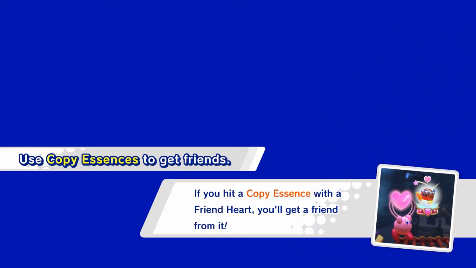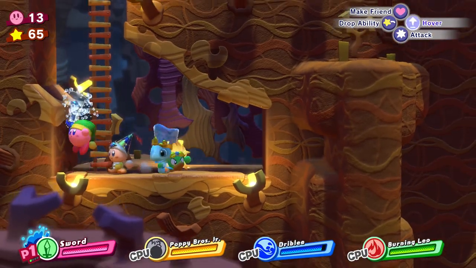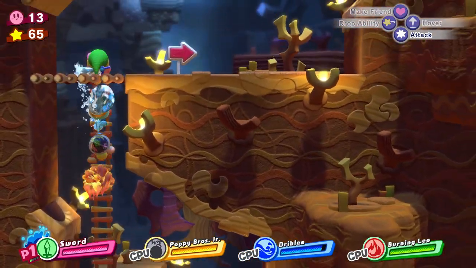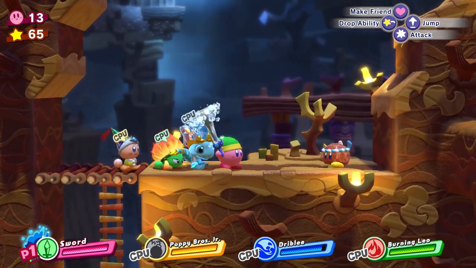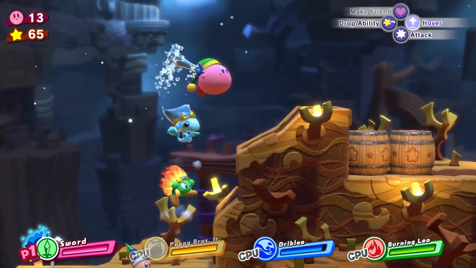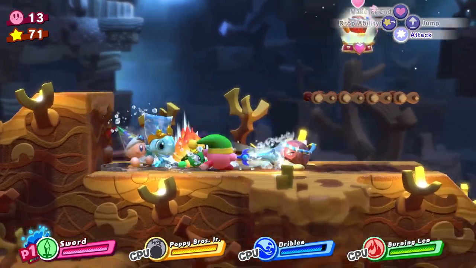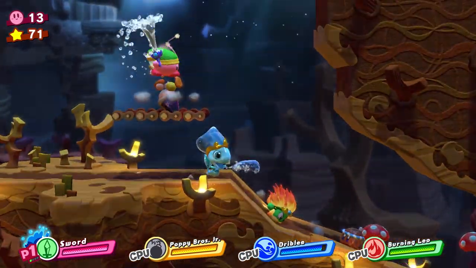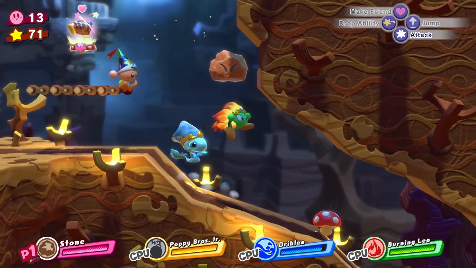Use copy essences to get friends. Cool. Copy essences are the best way to get abilities without having to fight enemies. Ooh, Rocky! Well, oh, Dribbly already got it. Never mind. Okay. So, let's take down these barrels. Let's do it! Stone! Alright. So let's do the stone smash! Whee!